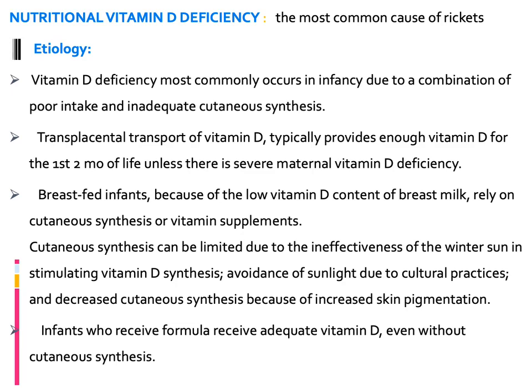Cutaneous synthesis, as we said, can be limited due to the ineffectiveness of the winter sun in stimulating vitamin D synthesis, avoidance of sunlight due to cultural practice, as we said, for example swaddling the child, or decreased cutaneous synthesis because of increased skin pigmentation. Infants who receive formula receive adequate vitamin D even without cutaneous synthesis. This is not a promotion for the formula, but in formula milk they add vitamin D.